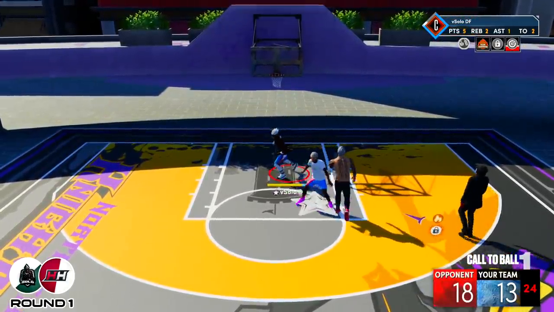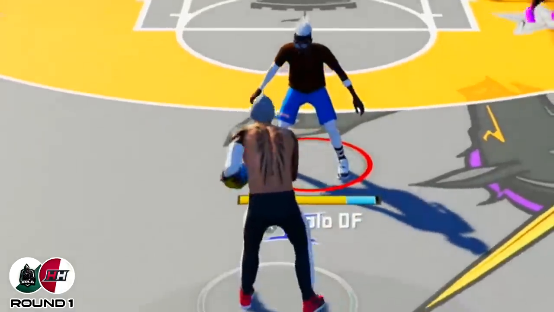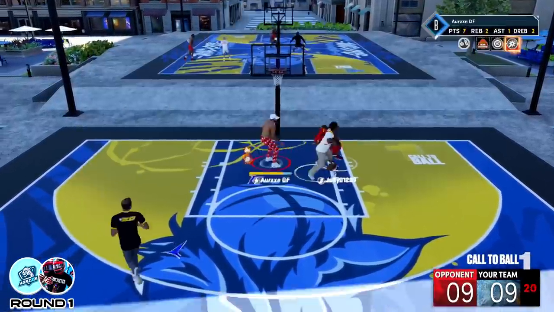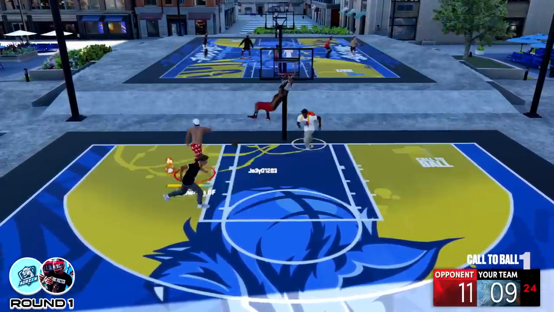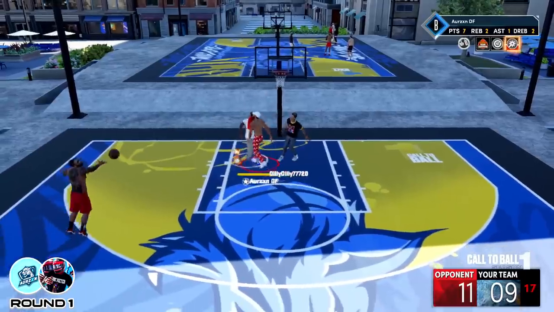Do I switch? Like, I mean, bro, Tino is like 5'7". He's not guarding that 7'3". We might lose. Guard him. Guard him, bub. You gotta guard him, bub. Dude, I'm gonna lose. I'm gonna lose. How am I gonna lose this game?